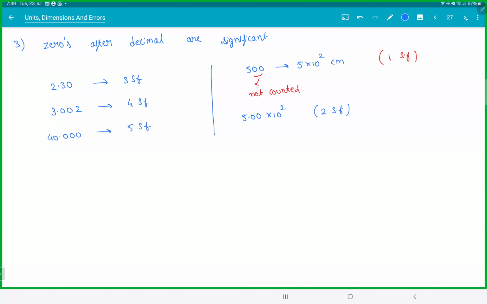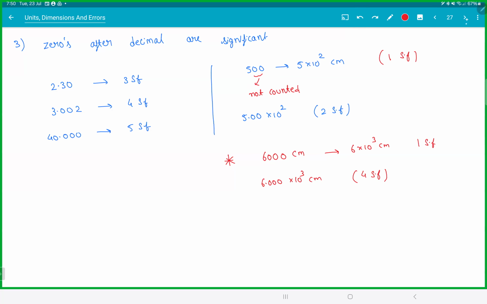So people came up with some rules actually. They started having a problem with this. Let me show you what happened exactly. Look at this example. If you say 6,000 centimeters, this can be written as 6 into 10 power 3 centimeter. This has one SF. But if you say 6.000 into 10 power 3 centimeter, even though they look the same, they're not the same. This is 4 SF. So why? Because both look like 500, but both are not the same things actually.